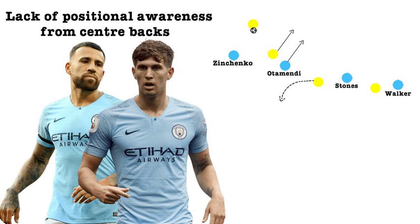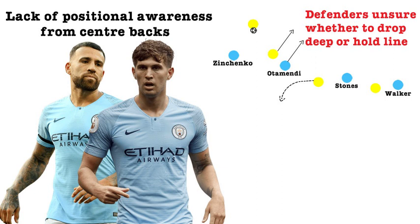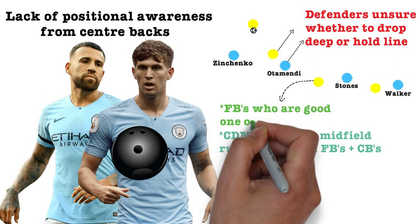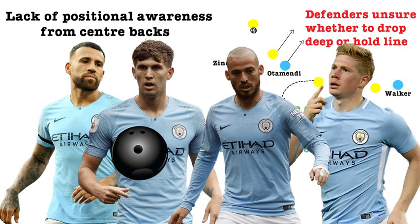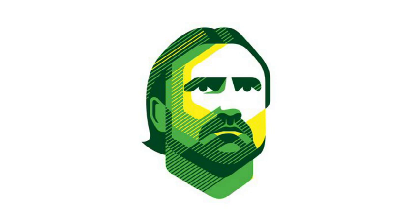It seemed like they didn't know whether they were meant to hold their line and play an offside trap or drop deep to cover the space. The two full-backs, Walker and Zinchenko, were just as bad positionally as the two centre-backs, and it's clear to see why — City have been so good in the last few seasons at asserting an aggressive press and stopping sides from even being able to get into this sort of position, so their defenders just aren't used to defending it. Whilst exposing City's defensive weaknesses, Norwich also showed that by playing a deep midfield double pivot, tracking the advanced midfielders' runs, and having full-backs who are very good in one-on-one defensive situations, sides can negate a massive part of City's attack — the midfield underlap which De Bruyne and Silva love to exploit. Premier League sides should be using Daniel Farke's tactical plan as a template against Pep Guardiola's Manchester City for the rest of this season.